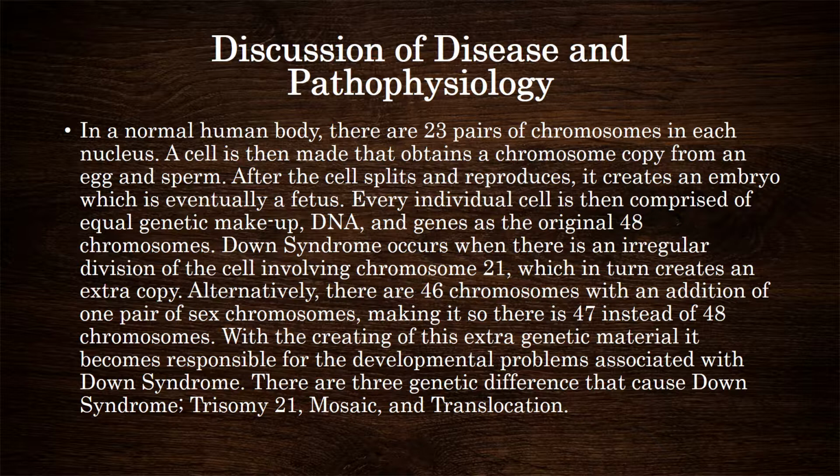Mosaic Down syndrome results rarely, in approximately 1% of all cases of Down syndrome. It is diagnosed when there is a combination of cells with the original 46 chromosomes, and some with 47. The cells that contain 47 chromosomes have an extra chromosome 21. Some research states that those with mosaic Down syndrome can have less cognitive abnormalities than other types of Down syndrome.